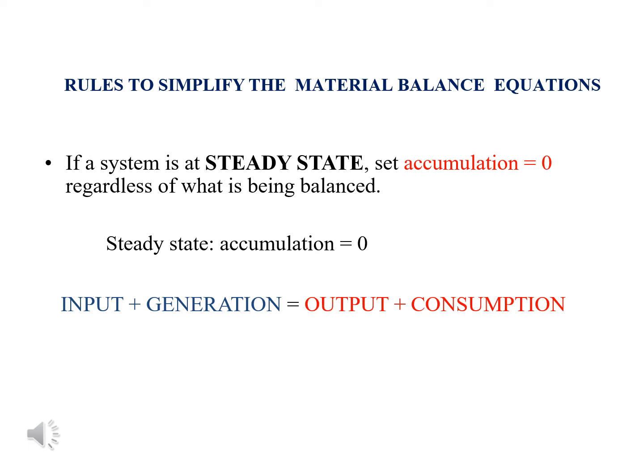In other cases, based upon unit operations, that means there is no reaction, that means material generation and material consumption become zero, so it can be eliminated from the law of conservation of mass. Finally we will get the simplified expression of law of conservation of mass, that is input is equal to the output. That means whatever the quantity entering into the system will leave the system, the quantity will not change. It may be split into two streams or many streams, but the final overall quantity of the output is exactly equal to the overall quantity of the input.